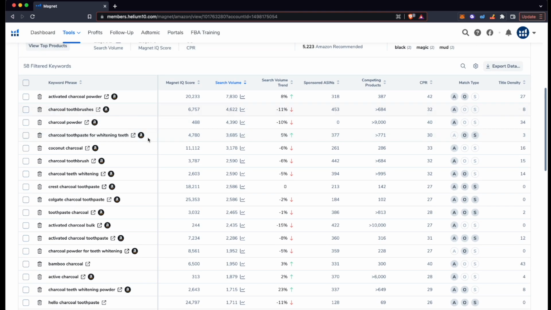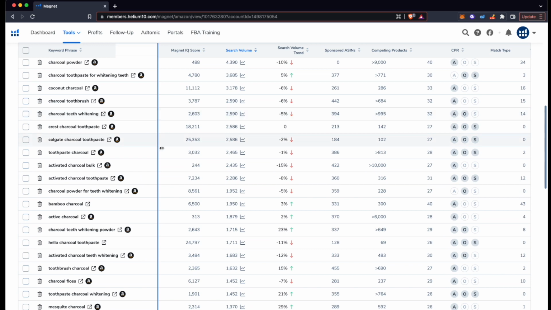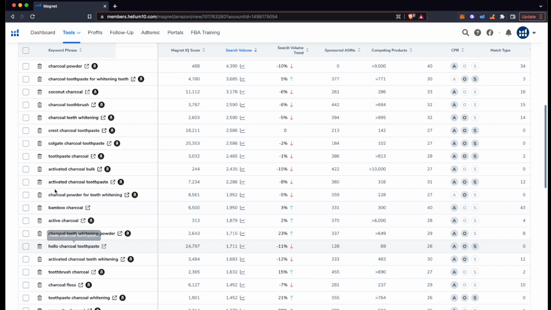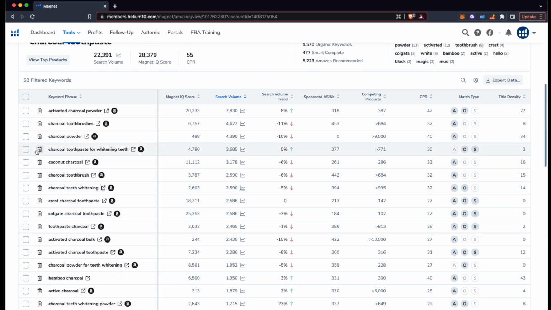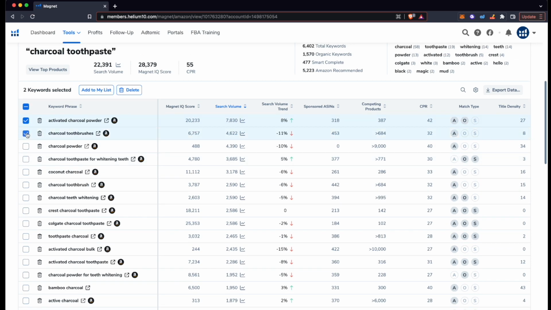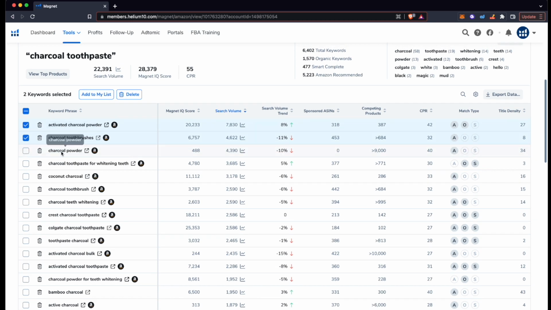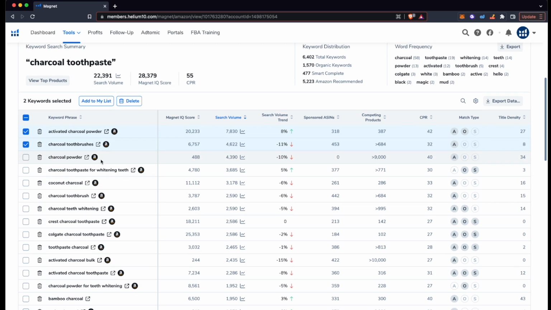And what I like to do is I'll go through these keywords for a client, and then we'll start checking through. This whole process will take 5 minutes once you get it down, but we'll start checking through to relevancy. So, for example, we might create a broad campaign with keywords that are not exactly related to the product, but that might have some relevancy. So if someone's ordering charcoal toothbrushes, more than likely they'll also be interested in our product, which is charcoal toothpaste. So though it's not exactly what the customer is searching for on Amazon, it's related.